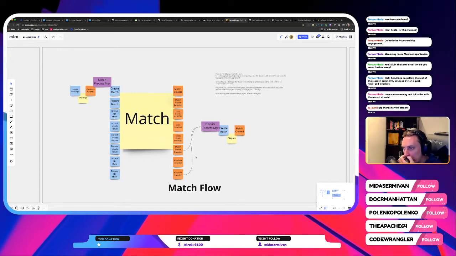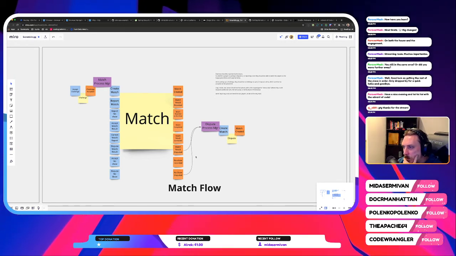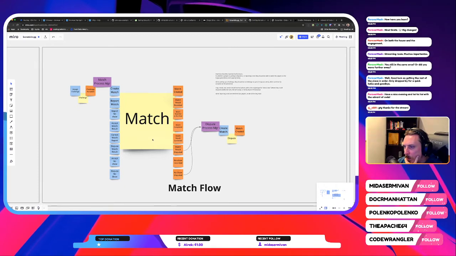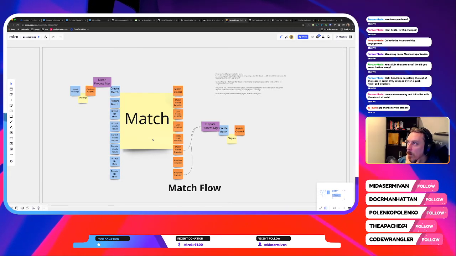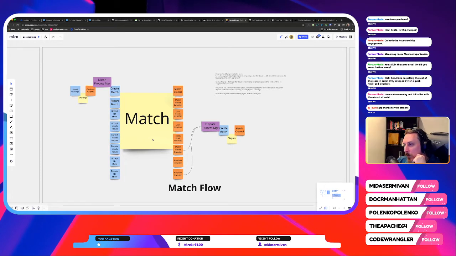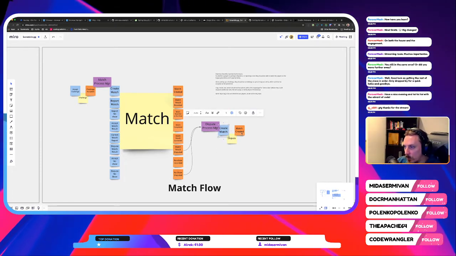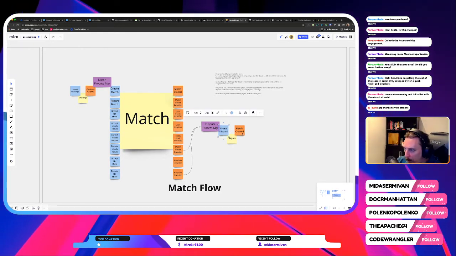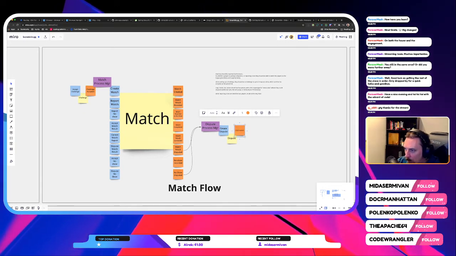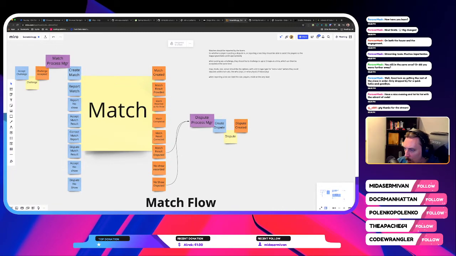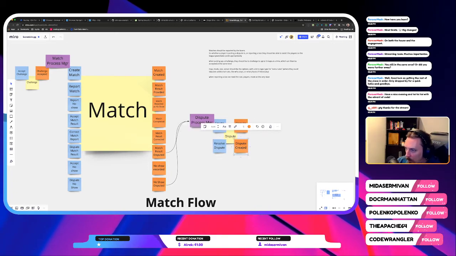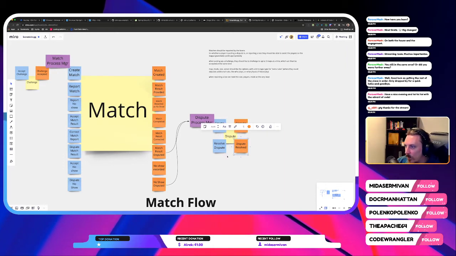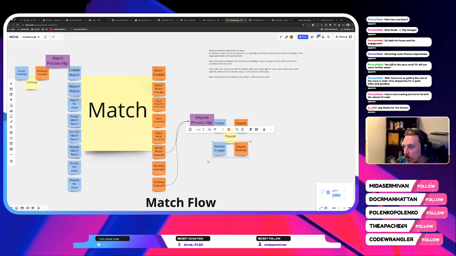But yes, there's an issue with this because dispute isn't really an aggregate, because it's coupled to the lifetime of a match. I mean, no, yeah, it ends when the match is deleted, I guess, or when the dispute is resolved or whatever. Maybe we just create match. This is definitely out of scope of the current thing that we're doing, dispute resolution.